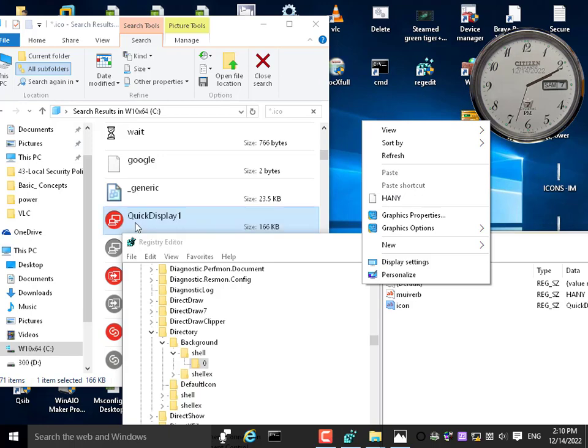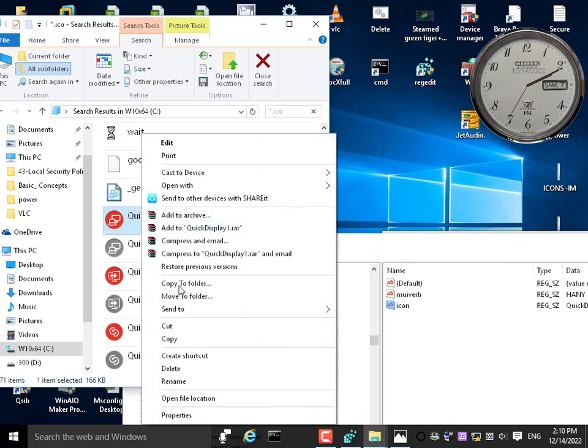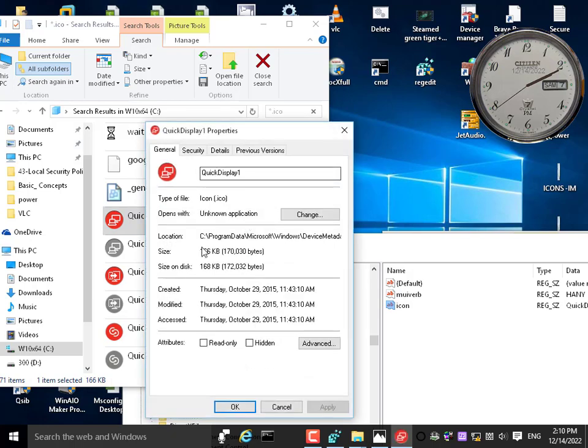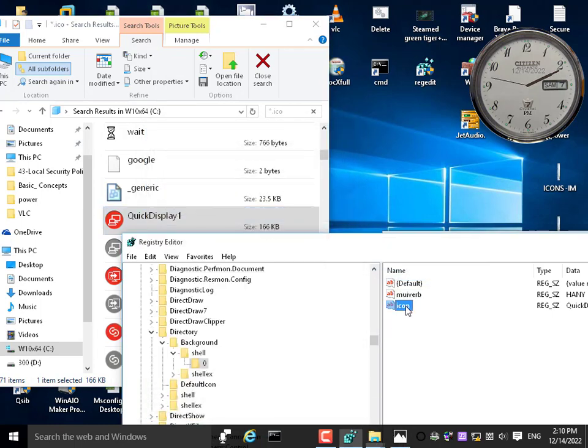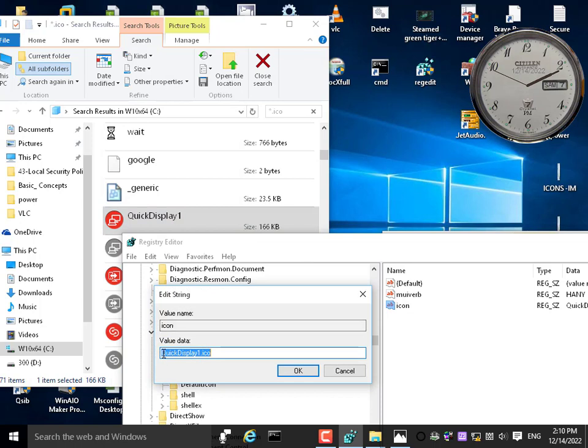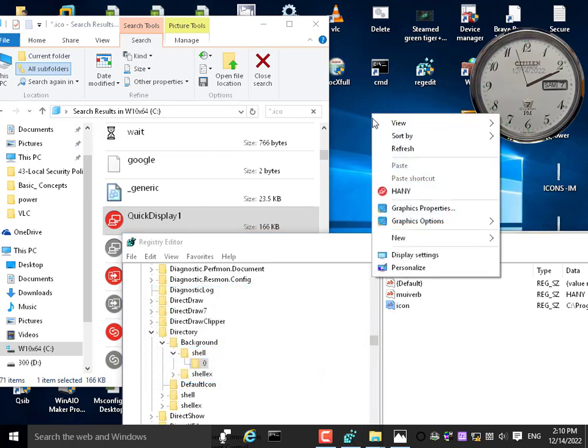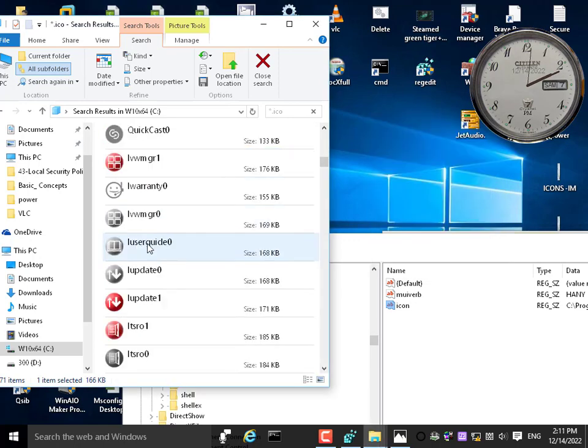It's not taken because it needs the full location. This is the full location for this icon. So I can copy this location and paste it before this icon name. After pasting, I'll add a backslash, then OK. Now the icon comes, because I took the full location for the icon I chose.